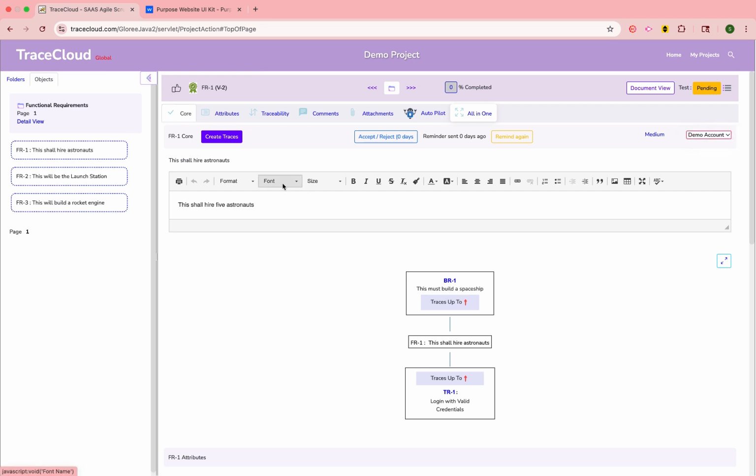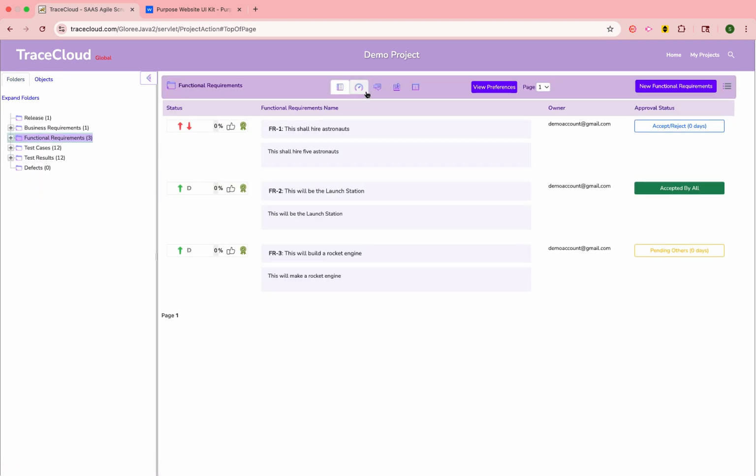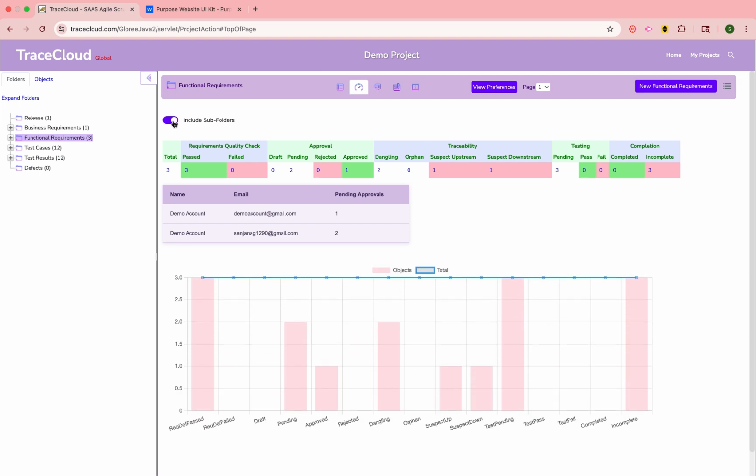This is all kind of stemming from the idea that each requirement has its own owner. And since you're an owner, you can see what requirements are attached to you and you have to take care of. At the same time, you could also be looking at a particular folder and say, let me look at the folder metrics for this, irrespective of what's happening within the entire project. If I really want to focus on this particular folder, I can see how many things are in different parts of this approval cycle, the different phases of traceability, and I can see what exists.